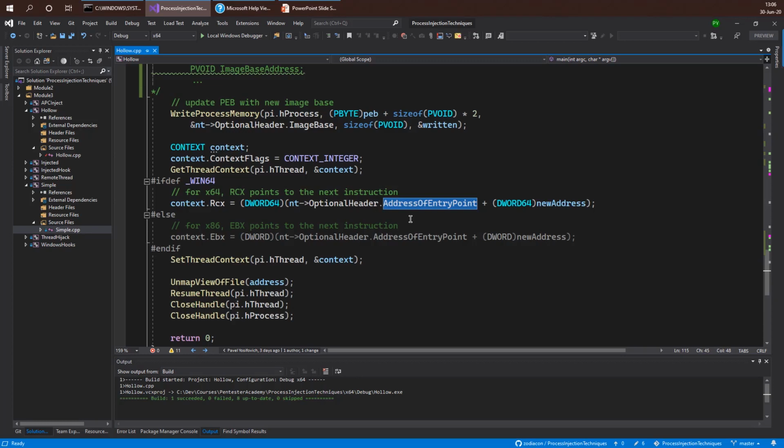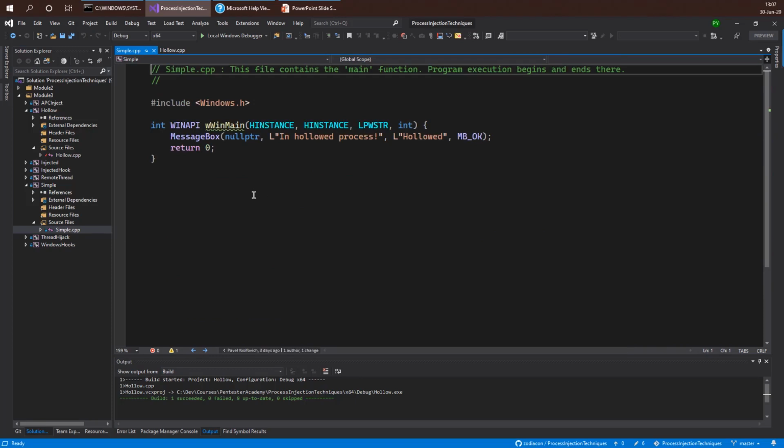So we're pointing that to RCX, and then we can go ahead and provide the thread with the new value by calling SetThreadContext. Then all we really have to do is just call ResumeThread and we're done. All this unmapping and closing of handles is just me being polite, but really it's not necessary because the process is going to shut down anyway, leaving the target hollowed process only running normally, but running our own code. So this is the basic idea. And we can try that with this simple executable. The only thing it does is show a message box like we've done previously, writing something like "in hollowed process".